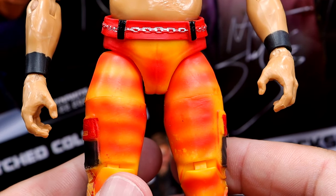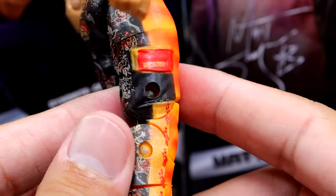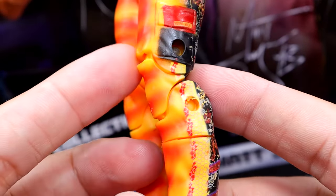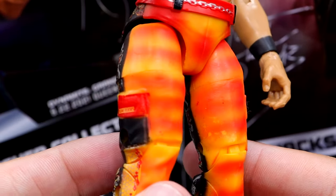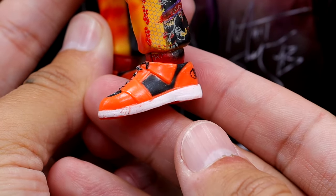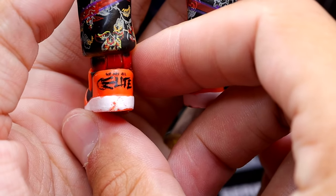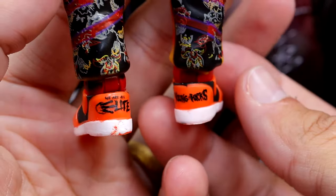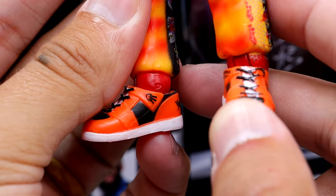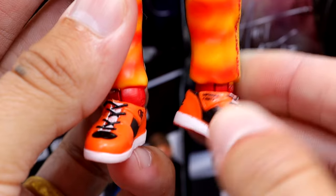Going down into the pants — the legs appear to be the Walmart exclusive Buck legs with the pockets on the side. I love all the sunset detail and the paint apps — the patterns going on are incredible, they look really detailed and nice. I like the airbrushing on the front and the sunset vibes. He does have the shoes in orange and black and white. On the back you have 'We Are All Elite' with the Elite logos, and on the other side it says Young Bucks. There's also a Super Kick Party detail — they really got all the details in there.